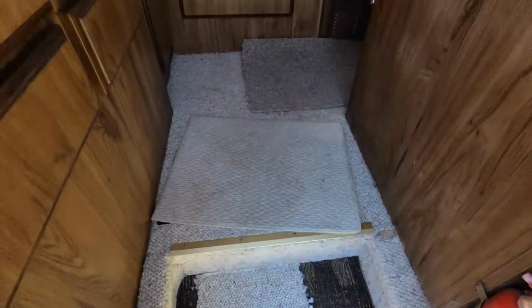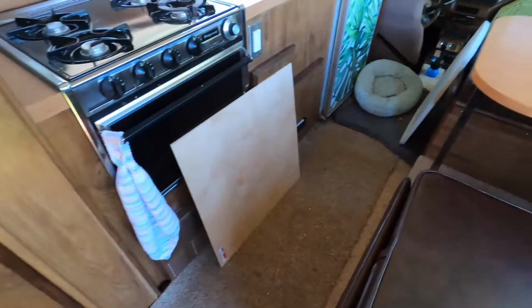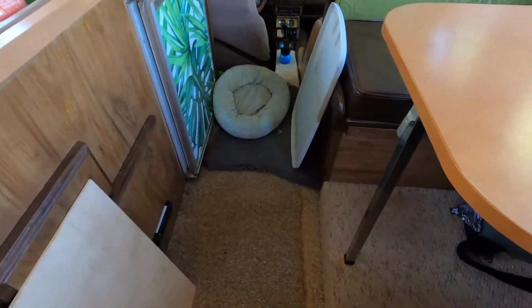Okay, here is the motorhome. This is the last time we're going to plan on getting rid of the carpet. Jeremy's at work today, so we're going to see what I can do this week while he's working. So wish me luck. I'm hoping with my new GoPro I can do some time lapse so you can see this over a shorter period of time.